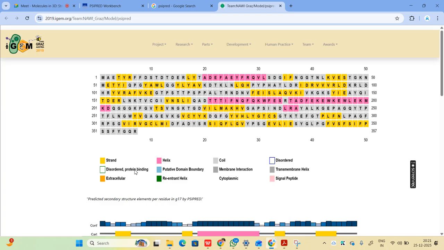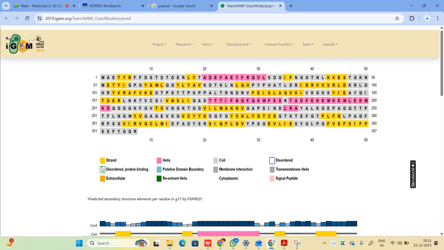We usually think if a protein does not have structure, it is non-functional, but that is not true. Even if the protein does not have any structure, it still has a role, so it can bind to other proteins also. That is the reason it is showing disordered and protein binding with the green colored rectangles here.